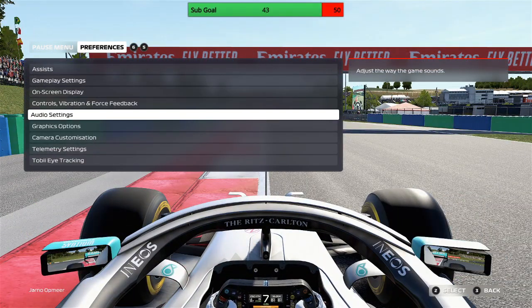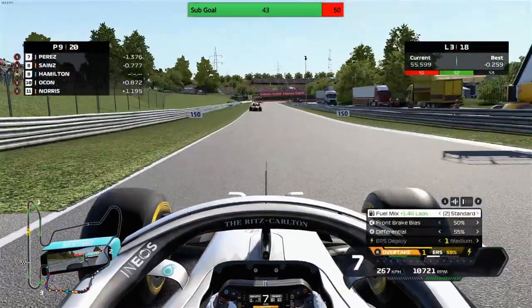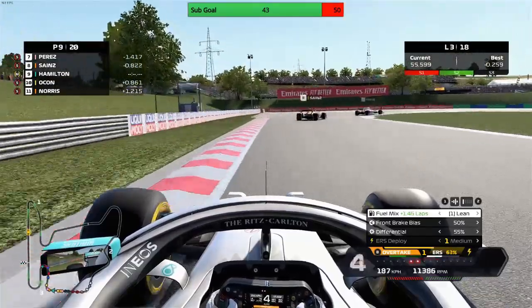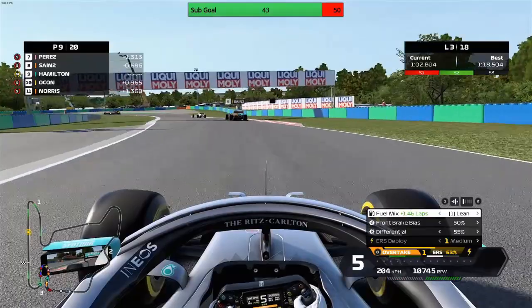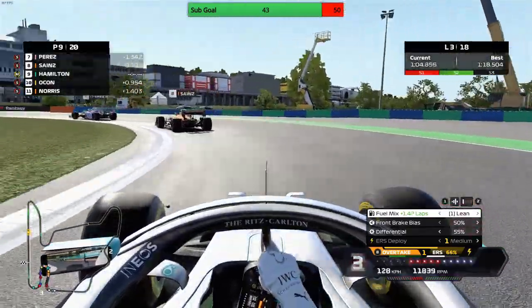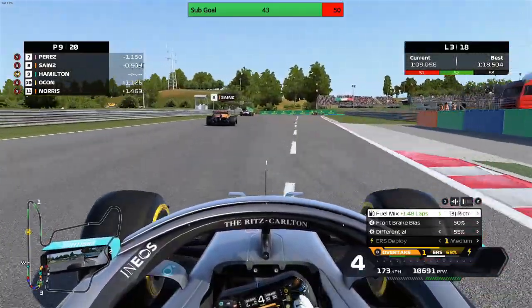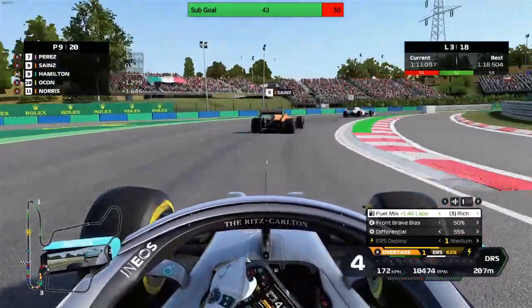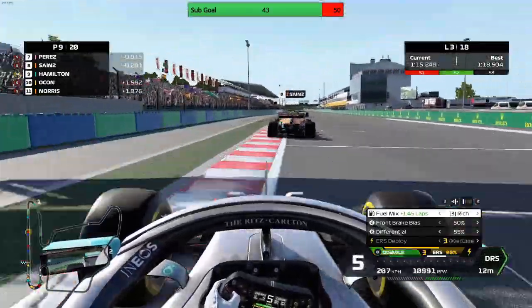As I'm just checking if it's actually 110% AI here. I wasn't too sure, but yeah, it is 110% AI. We're just a lot faster at the moment than them. They might be struggling with tire temperatures, which is actually something that wasn't in the game last year. I'm almost there. The AI seems to be struggling more with tire temperatures this year, which is good to see.